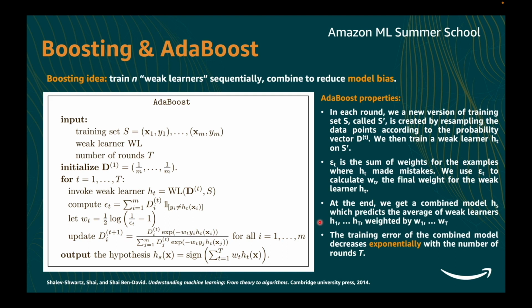So each weak learner is a very high bias model, right? A single decision stump, as it is called, with just the root node, is a very high bias model. And so we are going to combine a lot of these high bias models using a procedure which reduces the overall model bias, and that is boosting.